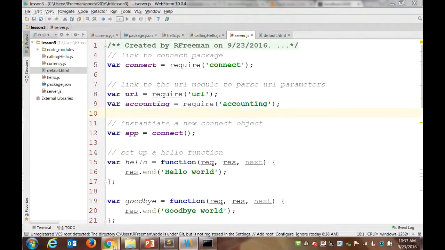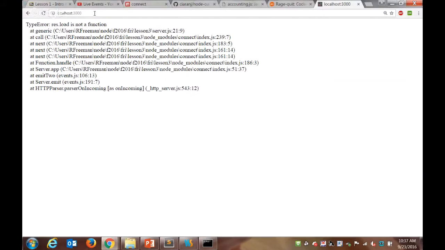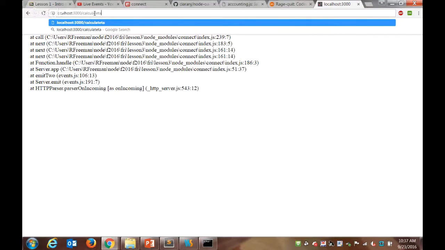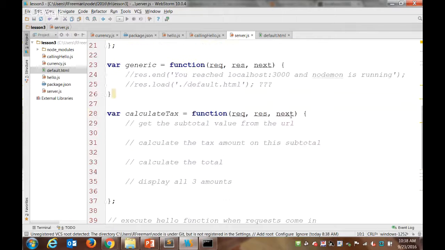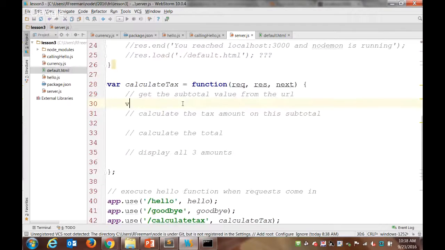So what we want to do is when the user goes to a URL like this, I don't think my server's running. Oh, my server's running, we haven't finished the response. But we want to grab that value, calculate the tax total, and then display them. So the first thing we need to do is create a variable.